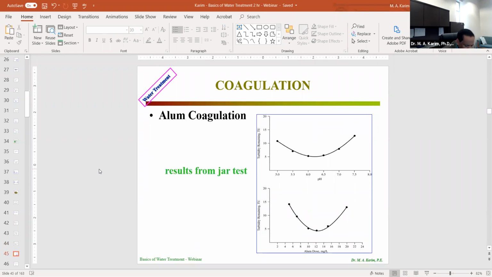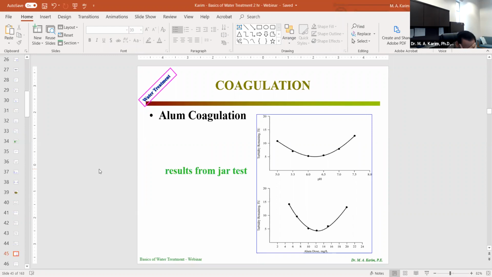So how can we do the coagulation flocculation test in the lab? There is a jar test we do. The jar test is basically where we add different concentrations of ferric chloride or aluminum sulfate at different doses. Then we do the shaking: first 15 minutes very rigorously, then 2 minutes, then 15 minutes at very slow RPM. Then we let it settle, take a sample, and measure the turbidity.